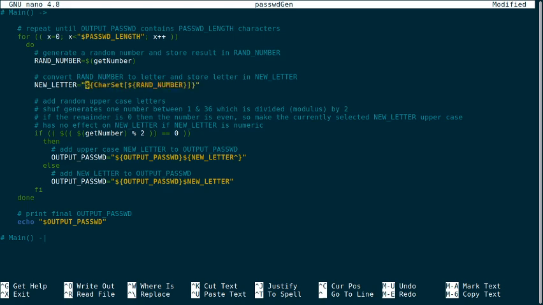So this is doing exactly what the case statement did, right? We got a random number and it picked a value that had a letter or number stored with that value to be the next new letter. But in our case, we're using this flexible character set because the character set can be redefined every time the script is called, and it allows us to have defaults and flexibility. We're using the random number we've generated to pull it out of the character set we've defined and apply that to new letter. Then we go down and we do our normal routine, same thing we did before. We use get number to extract another number that we then determine if it's odd or even to see if the value currently stored in new letter needs to be forced to uppercase or left at lowercase.